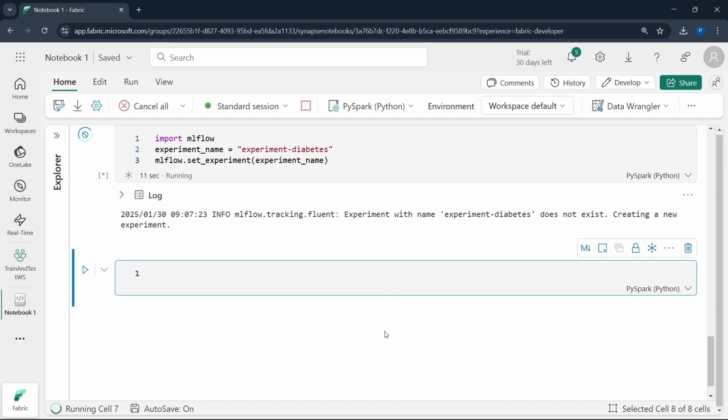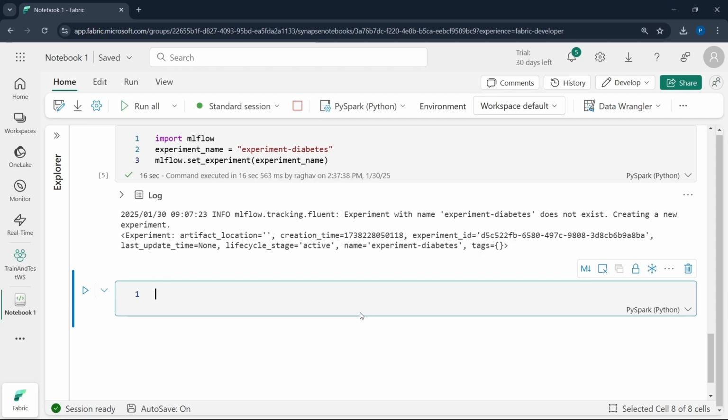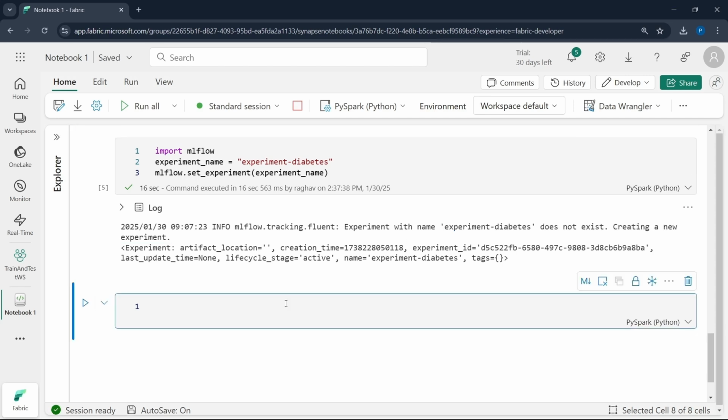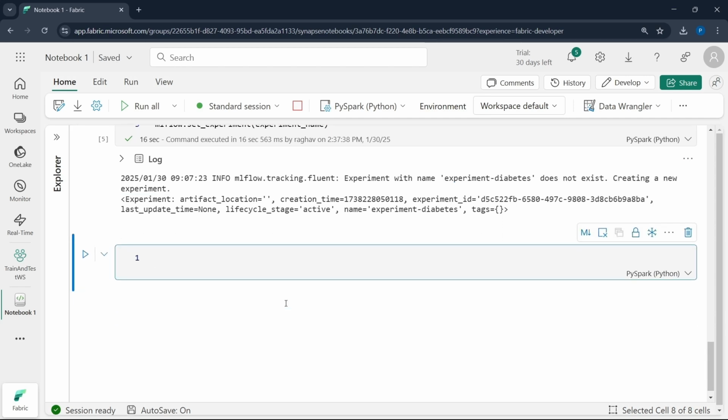Let's wait for it to run, and then what we are going to do is train a regression model using linear regression. So it has run successfully. A new experiment with the experiment name has been created. Now let's move to the next cell, and we are going to import linear regression, and let me give you the code.